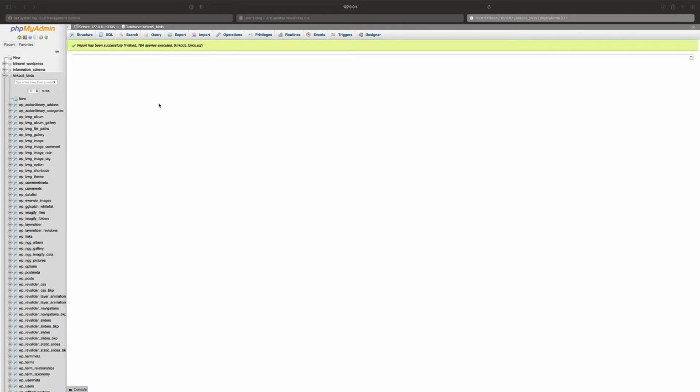Now we just need to upload the WP config file, with the name of the database and the password for the database. So let's do that now. Like I said before, I already have mine downloaded, so let's just modify it and then upload it.